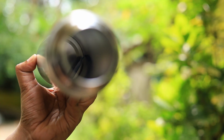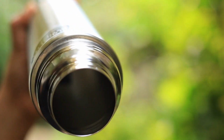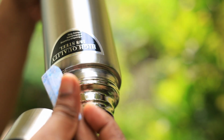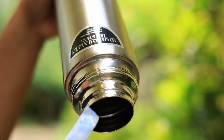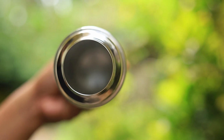By the way, it does not get corroded, but after using this for like 2 to 3 days without washing, definitely you can feel the odor. But that is the case with every metal bottle, it is not just with this Cello. And always remove this gel, guys. I don't know why they keep it. Although my experience is quite good, I would say definitely go for this over the other bottles, because other bottles are quite fragile.